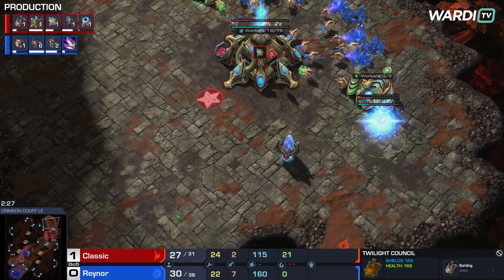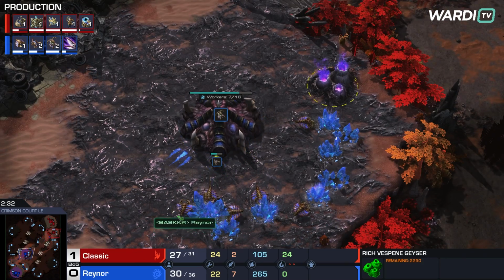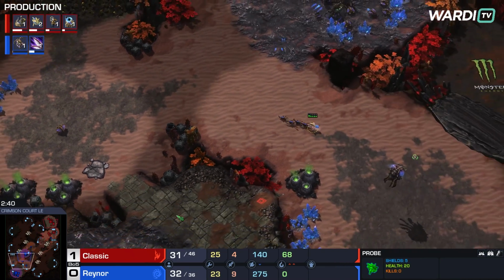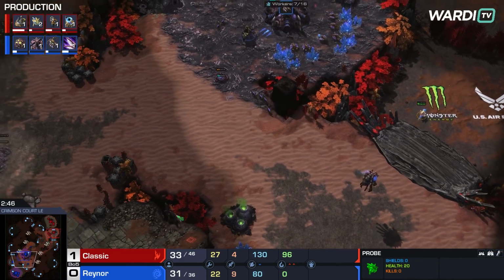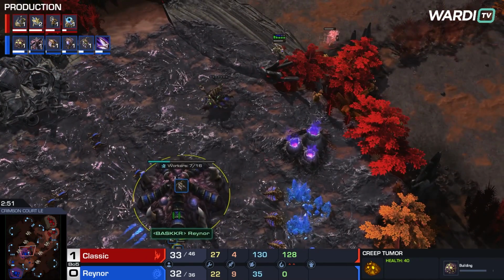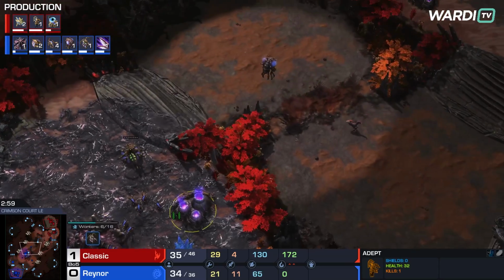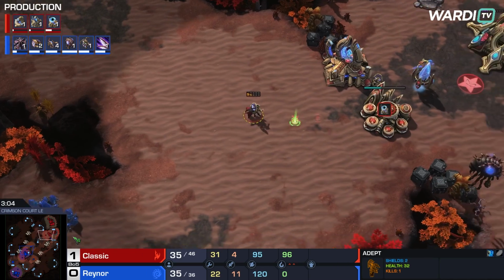Twilight Council goes down, Resonating Glaives likely to be the choice as the Adept setup seems to be coming through here from our Protoss player. As we get that underway, we look to see whether it's going to work out against someone like Reynor, or is Reynor going to be able to hold on against this? Twilight is going to finish in a moment. We don't have our Queen ready to fight against the Adept. Adept moving over. Robo Facility and the gateway continue to come up.